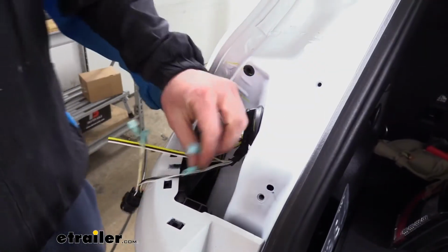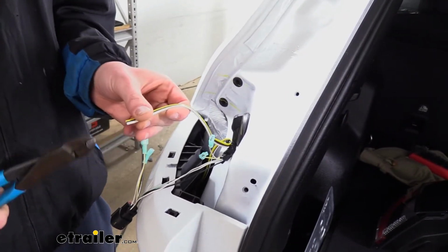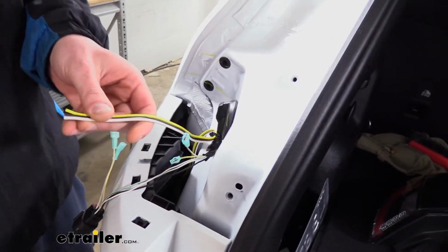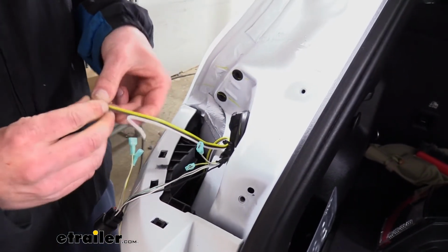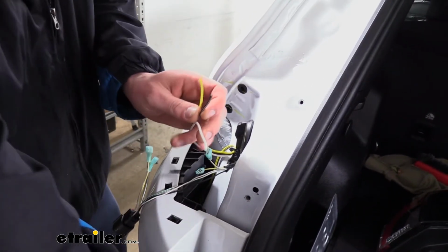Now that we have all of our spade terminals attached, the wires that we routed up, we're going to need to separate each one. You can do this by just cutting between them. And then once you've snipped each one, you can just peel it back. We're just going to peel it back far enough to make them easy to work with. Each one of these now will need to be stripped.